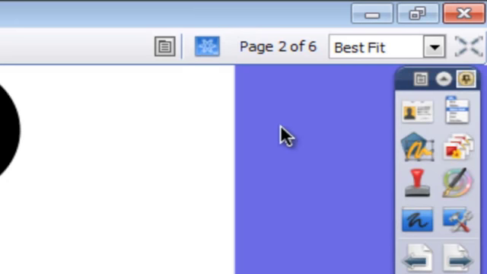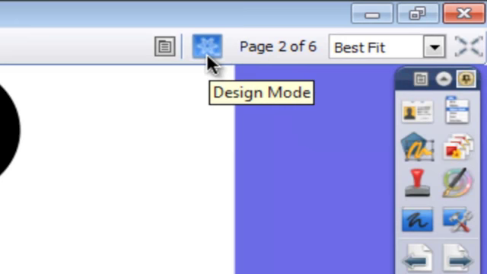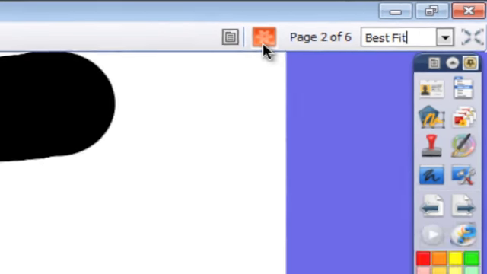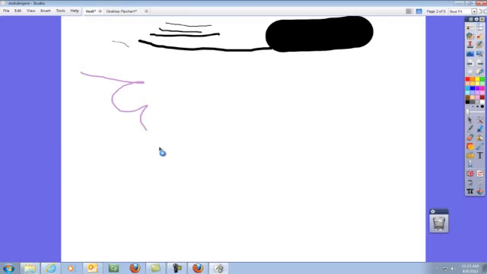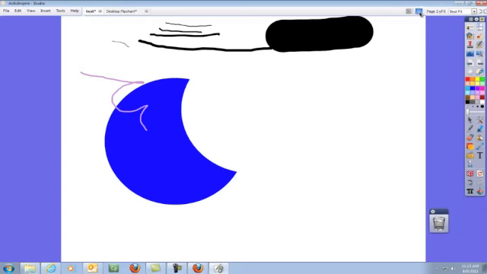This next little icon looks like a snowflake. This is the most underutilized aspect of all of Promethean or Inspire software. The blue snowflake means you're in presentation mode. The orange one means you're in design mode. It lets you toggle back and forth. Presentation mode means all of your actions are active, all your links and everything are going. So right now, remember how I made this blue circle here? If I click on it, it'll hide because that action's active.